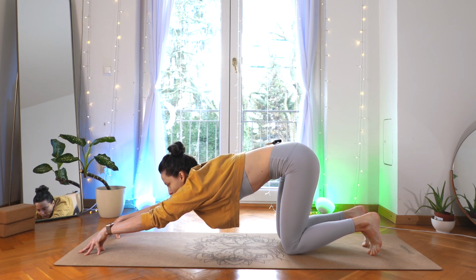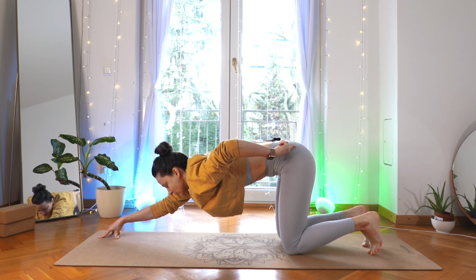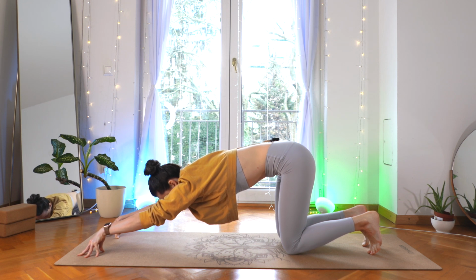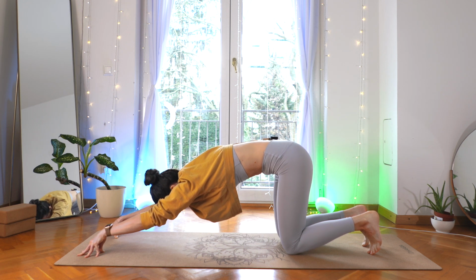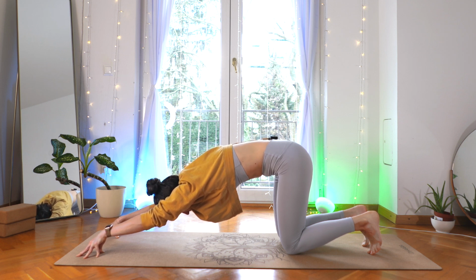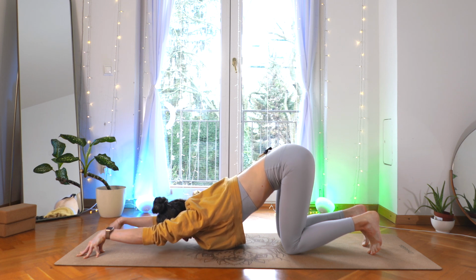So walk, walk, walk, and find a lot of stretch, a lot of length from your sitting bones through your middle back, through your neck even. Keeping your ribs in at the front of your rib cage. Inhale, and then exhale. You can dive the chest down towards the ground.